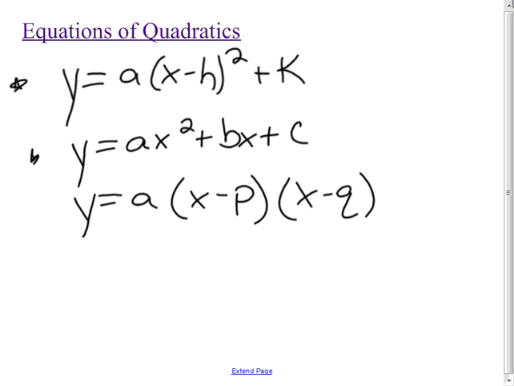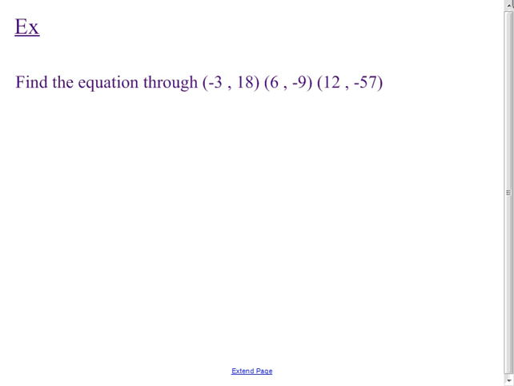The third one, intercept form, is quite helpful as well. It's very similar to the vertex form, but I will tell you very rarely are you actually going to be able to find your x-intercepts, or they'll give those to you. So the other two forms are probably the most consistent. We'll work through the first two so you can see how those work. And again, the third one follows directly from vertex form. I'm going to start with standard form.